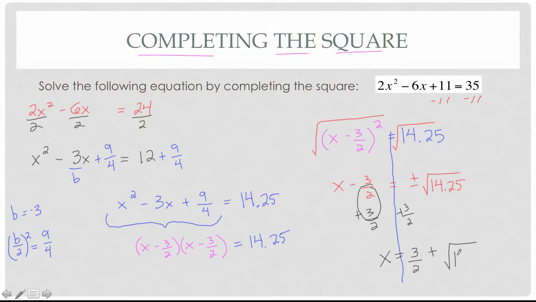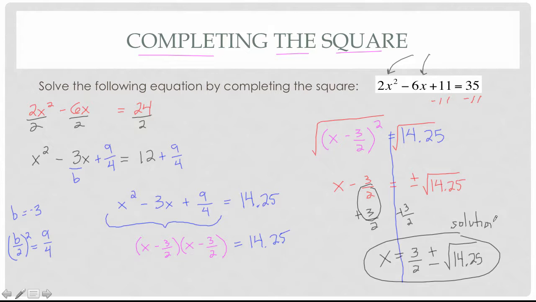That's one of my solutions. And then minus. That's my other solution. That's the plus and minus thing. There's my two solutions. These are an exact form. If you wanted to find an approximation, you could take the square root of 14.25, round it to the nearest tenth, and then take 1.5 and add it, and then 1.5 and subtract it, and that would give you your two numbers. But there you go. We just solved for the two values that we could put in for x to make this equation work out. There's my solutions.